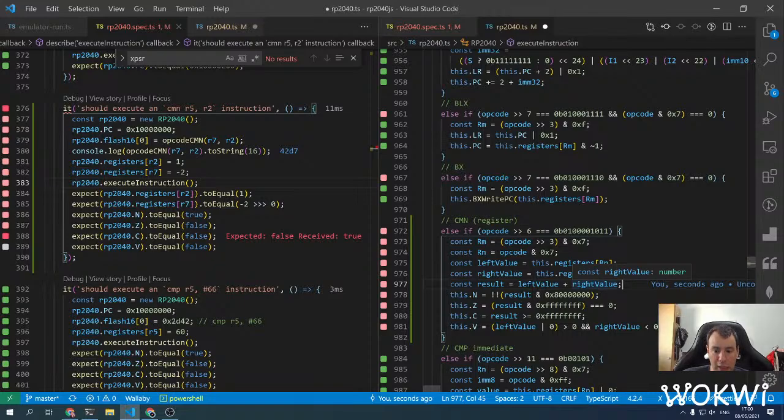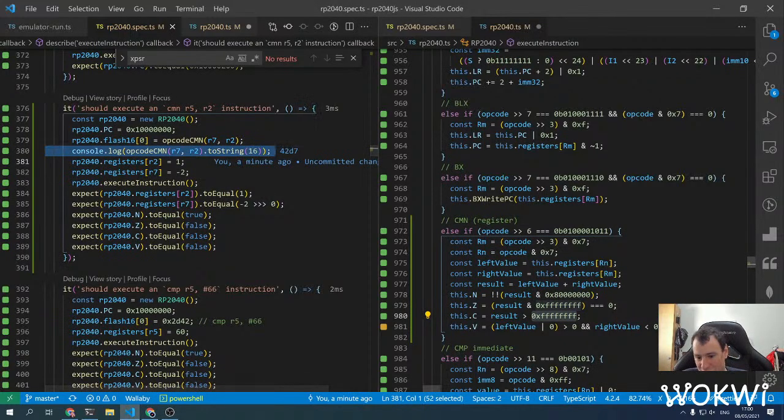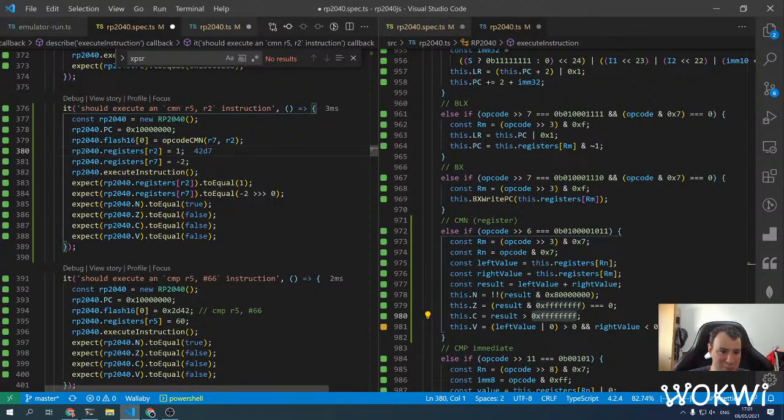Ooh, yeah, I think it should be greater, not greater or equal. It should be greater because the result is -1 here and there is no carry. So yeah, sure, we just found a very, very specific bug. Only if adding two values gives you this -1, or all F's, then you get carry while you shouldn't get carry. So cool. One less bug to go.